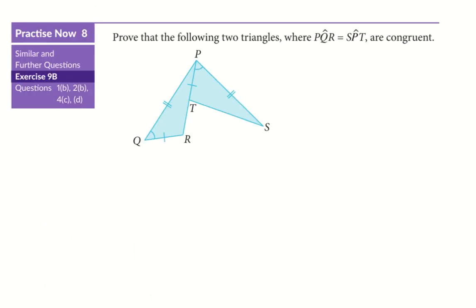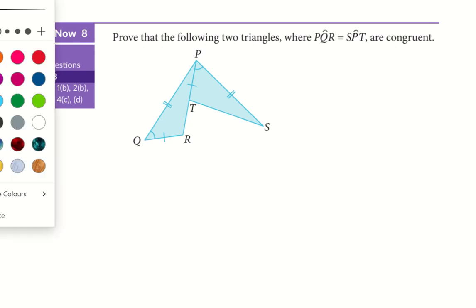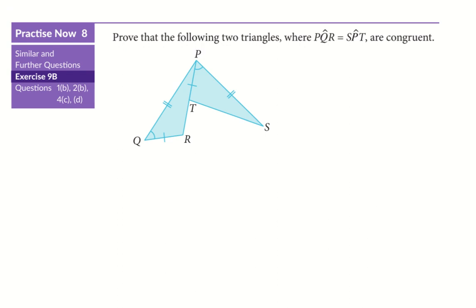When we come to this question, it's very obvious. The angle is given. Not all the three sides are given. So definitely we have to use another proof. Let's do the three-step approach again. First thing, I better identify the congruent triangle by writing it out. Like what y'all told me, triangle PQR is congruent to triangle SPT.